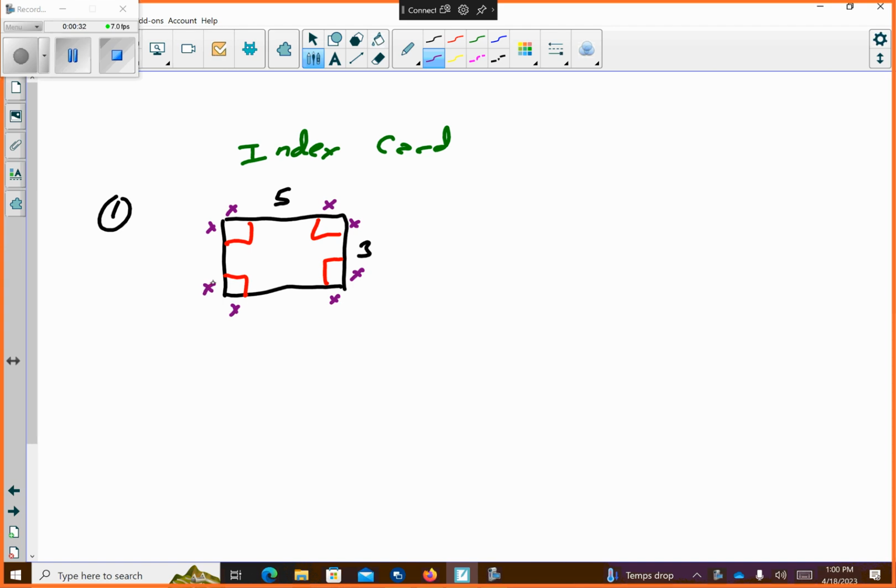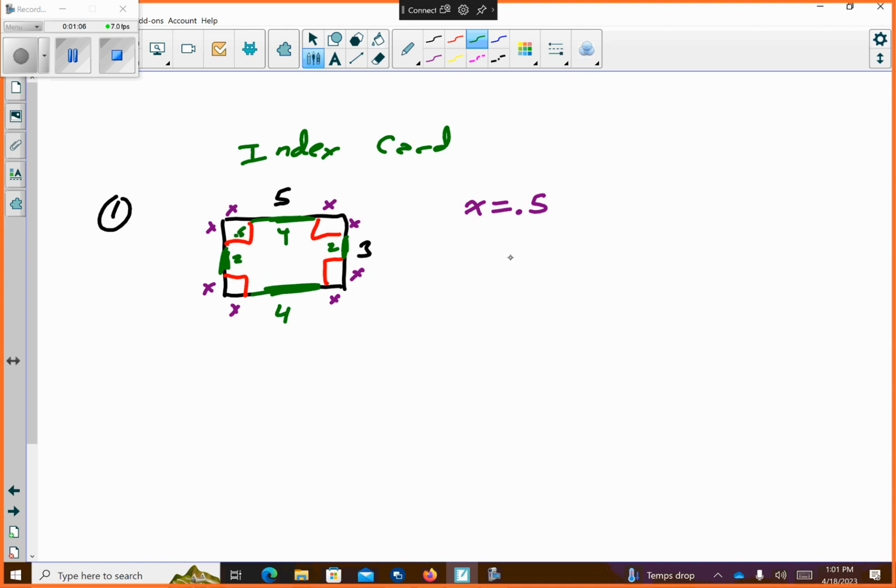And so they want, in this case, x to be 0.5. Okay? So that means that this distance here and this distance here will be 5 minus 0.5 minus 0.5. So this little distance here is 4 and 4. This little distance here is 3 and 3. 3 minus 0.5 minus 0.5, so that's a 2 and a 2. And then I have a 0.5.